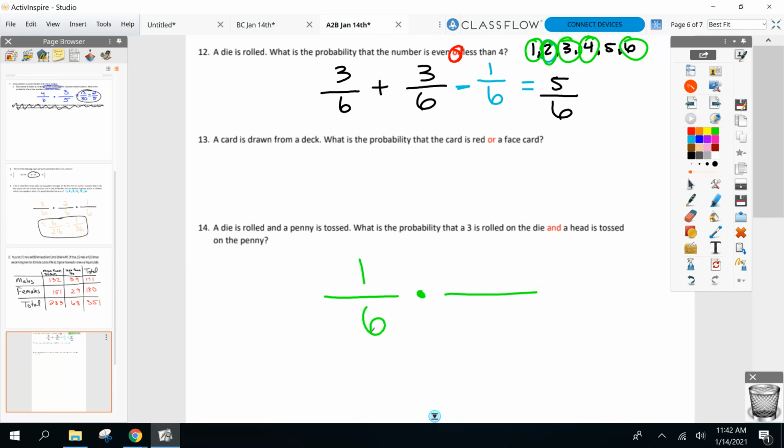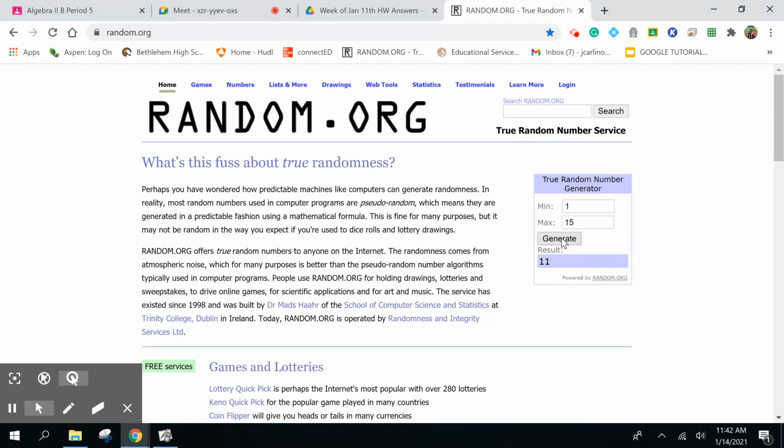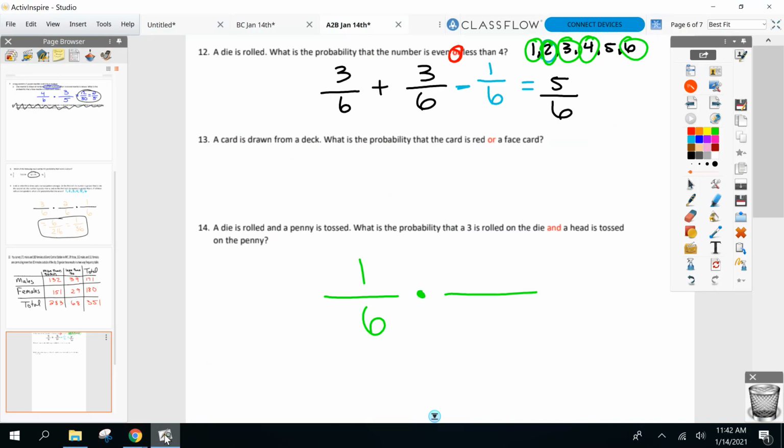There's the die. Penny now. Flip the penny, everybody. A head on the penny. What's my fraction there? Liz, what's my fraction? Head on a penny. I'm just flipping a coin, Liz, and I just want to know head on. 1 out of 2. 1 out of 2. There you go. Everyone all right? That first fraction's getting a 3 on a die. The second fraction is tossing a penny and getting a head. So 1 out of 12.